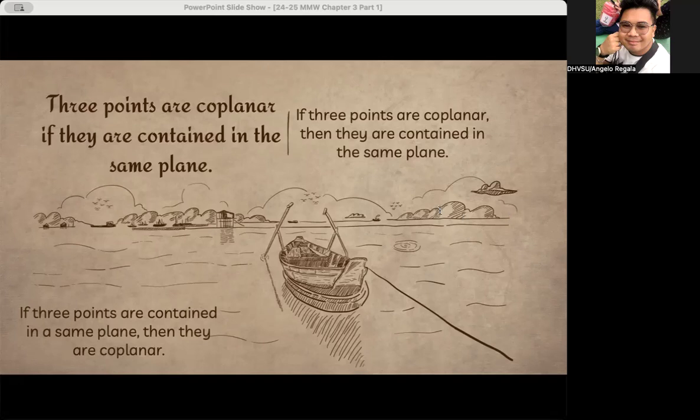Okay, so biconditional daw ang tawag natin kapag it's the combination of the conditional and the converse. Kapag pinagsama natin sa isang statement yung conditional, yung if then at saka yung kabaliktaran niya, then we call it a biconditional statement. Lalo na kapag it contains the phrase if and only if. Okay? So, meron po tayo niyan sa module. So, kindly read na lang po siya sa module.